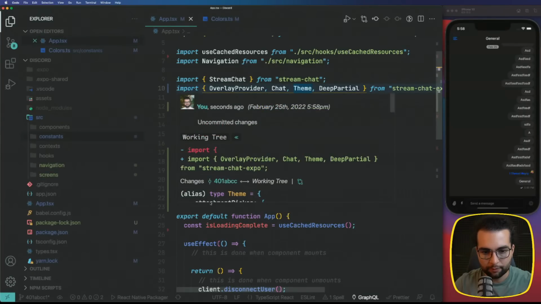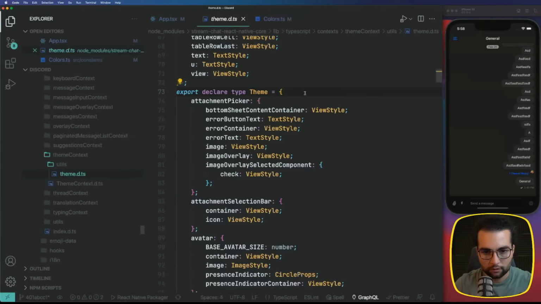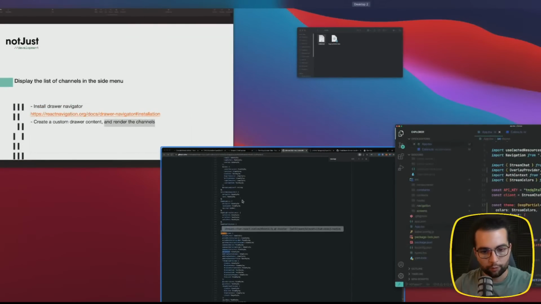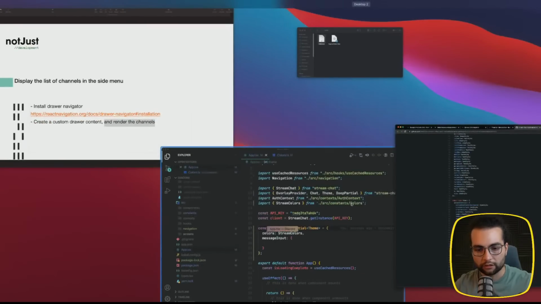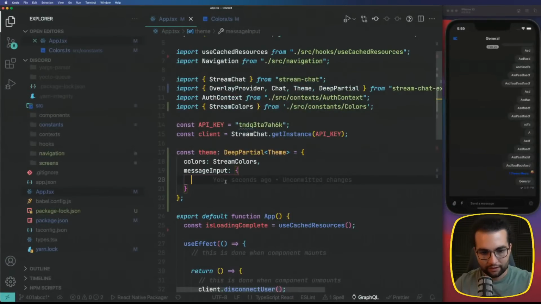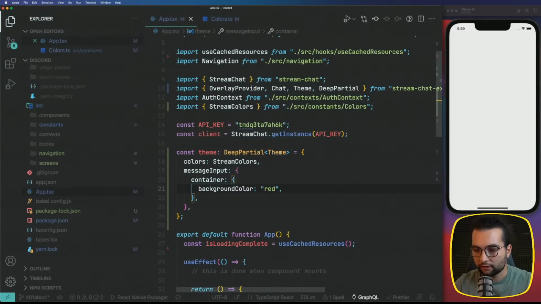Is this a type or a value? How do I import the theme? I want to just override it. Oh, but it will, I think. No. Message input container, background color red. Will it work?